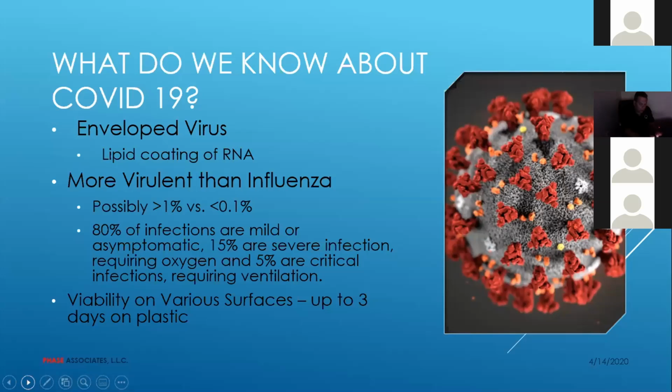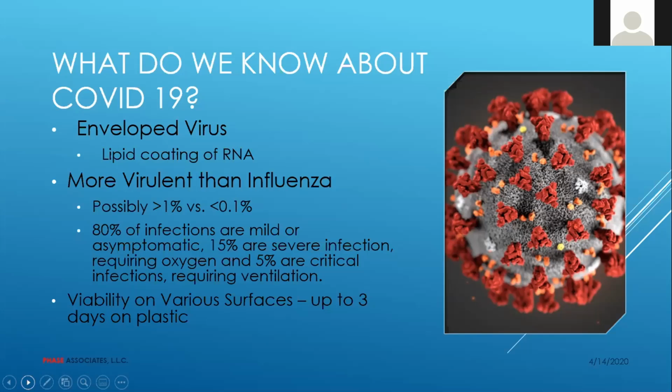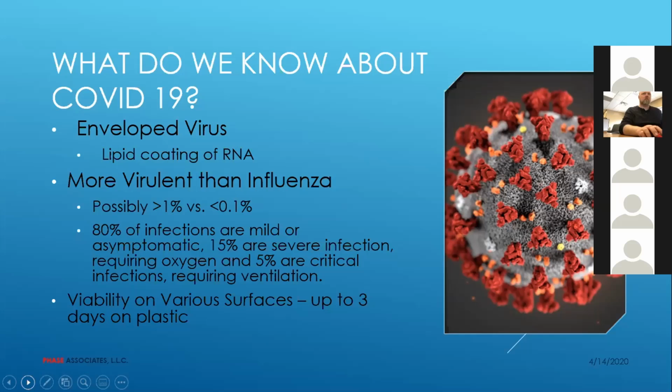But we need to keep in mind that most people will recover. Many people will not even know that they've had symptoms, or if they've had symptoms, it's been very mild. There will be a percentage that will have a more significant event where they will have many of the typical symptoms that this virus is known for, and may even get to a point where they lose taste and smell and such. And then there will be those that will need some serious medical intervention. And this is why this flattening of the curve is so important, so that we don't overwhelm our medical facilities.